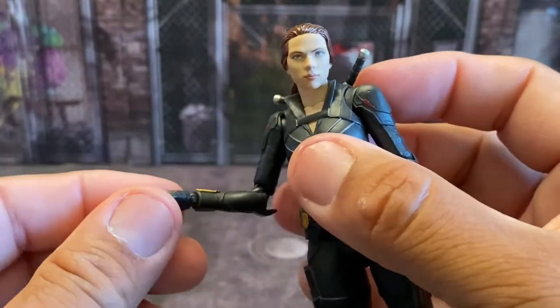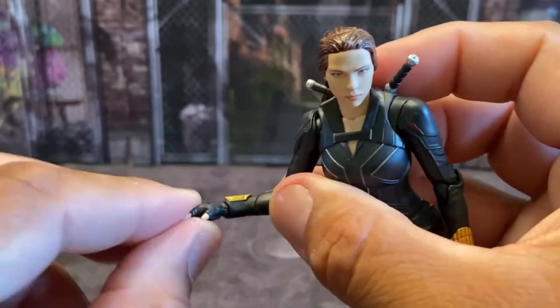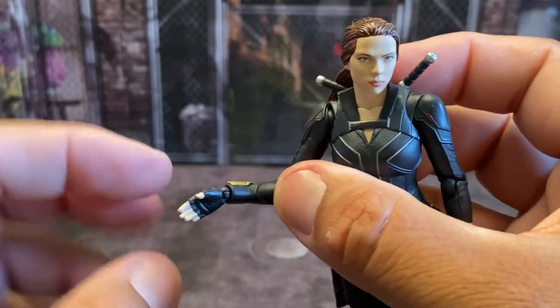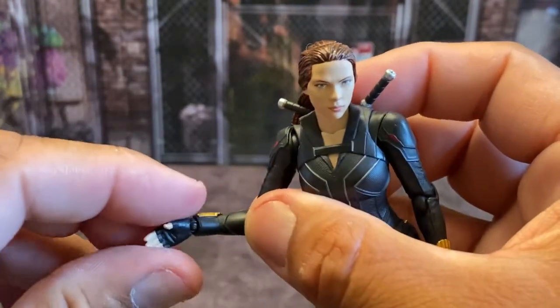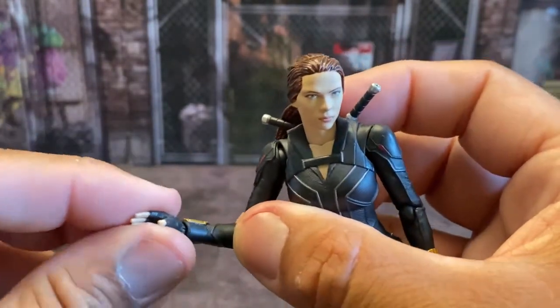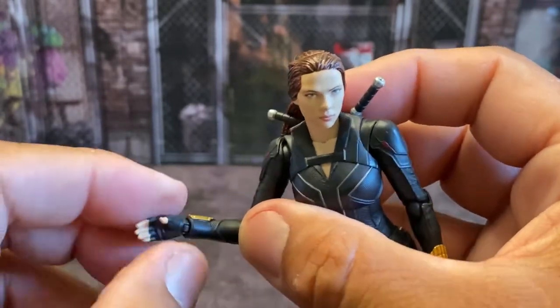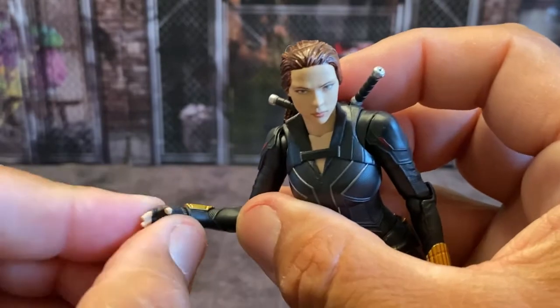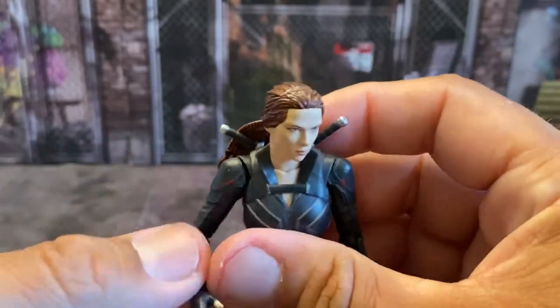Okay, moving down to the wrist. Now she has the wrist articulation as far as a wrist swivel, and then the wrist bend. Depending on how you want to maneuver this peg, you can get her to have the up and down. And if you actually pull the hand off and then turn it, you can get side to side with it. But that's really cool that you can get the up and down pose with this.